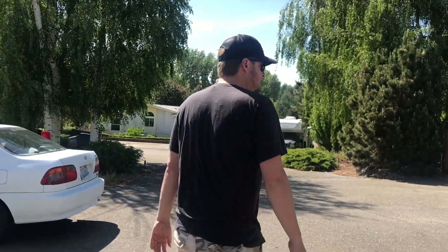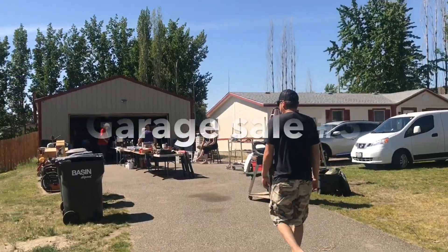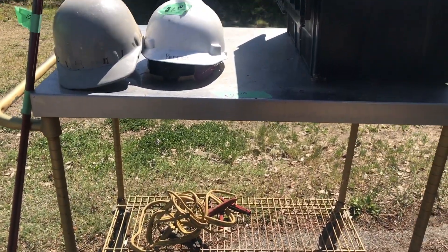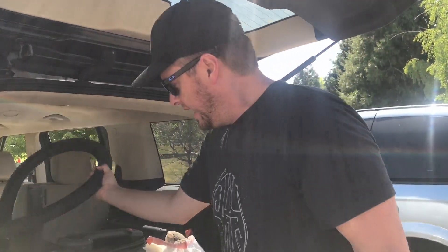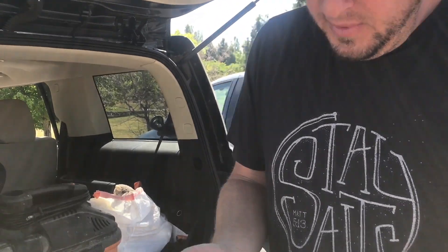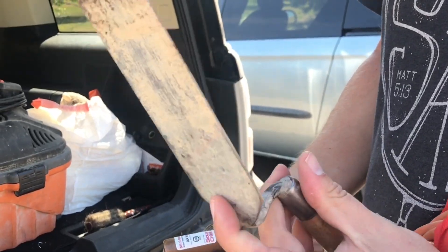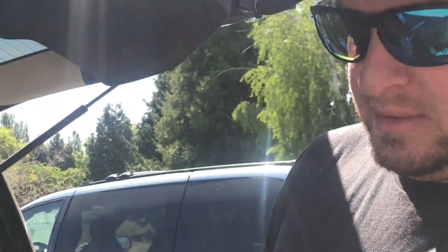I'm looking for tools, I'm looking for sporting equipment, I'm looking for garage items. I like to scrap things — it's a side hobby I have. I got this for twenty dollars, which is good, and I got some little copper and brass pieces — those can come in handy, you can either scrap them or use them. A margin trowel and then probably a 75-foot extension cord for an extra five bucks. I could scrap this extension cord and probably get eight bucks — so I'm actually making money.